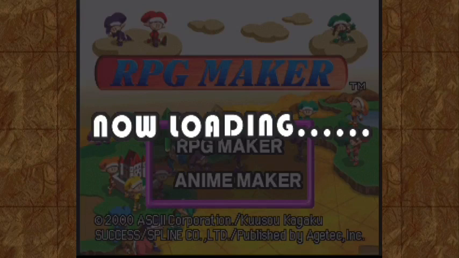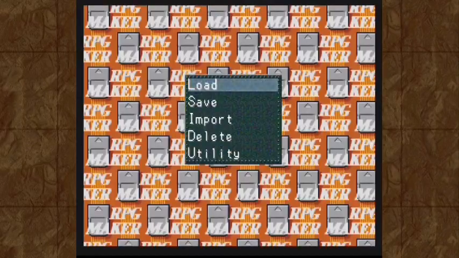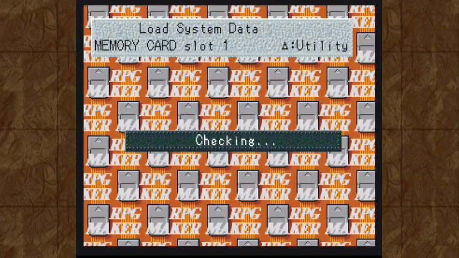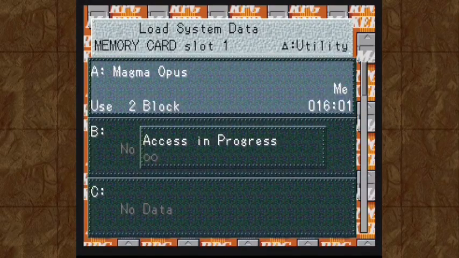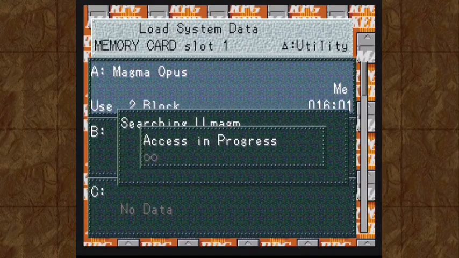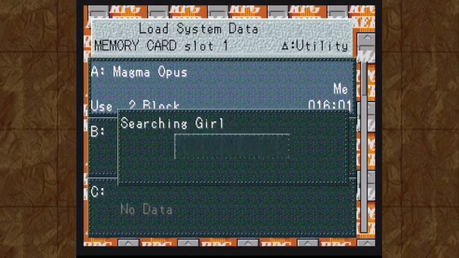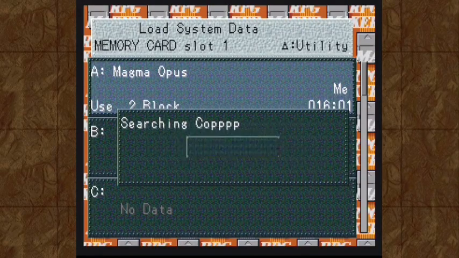After the last stream, I have made sure to take extra care of my notes, get them organized so that I can streamline this as well as possible. Especially because I had to cut the last stream short. In fact, there was something I took care of off camera in between streams, just to save a little bit of time. I figured out what I wanted to do in regards to how much money the monsters in the Inferno gave out. I basically decided to give them 10 times the amount of money. That way, instead of being 200 something money after the dungeon, I'd be at 2,000 something. That would be enough money to replenish items and buy some more fire rods.